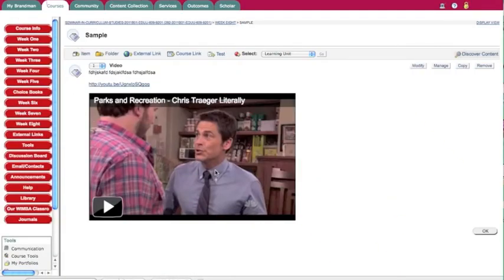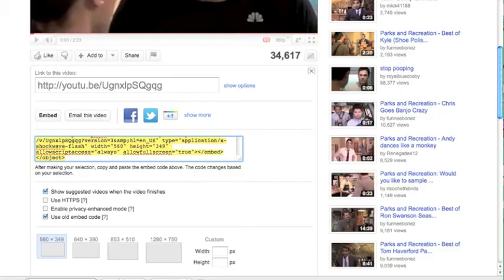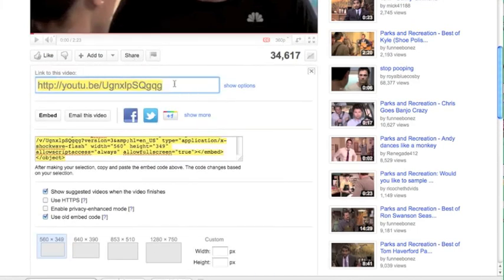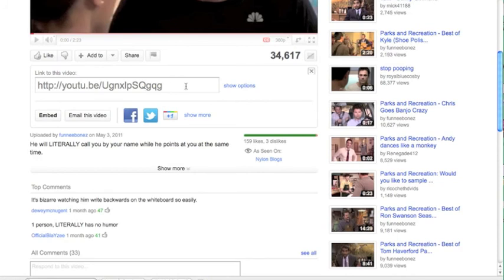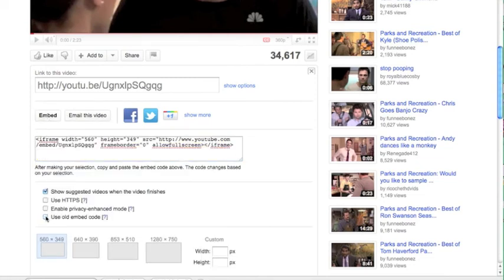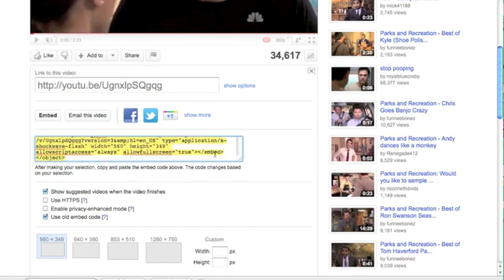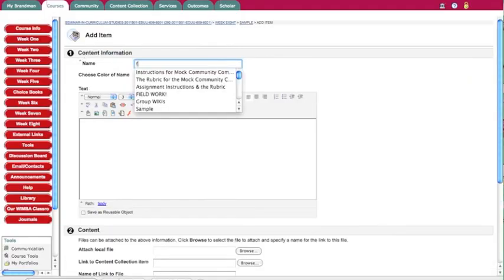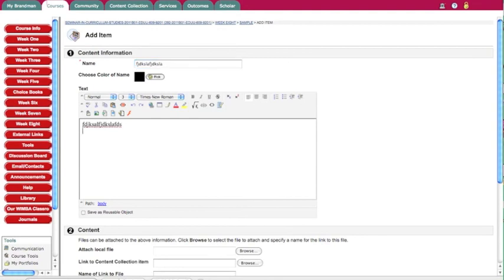I've just embedded it. We have to use the old embed code. One more time for the folks at home. So when I go to my video, I click share. If I only want to use the hot link, I can lift it right here. If I want to embed it, I click embed, and I make sure that what's showing me is the old embed code. Copy it, go back to Blackboard, I'll even create a new one, and put XXX where I'm going to put it.